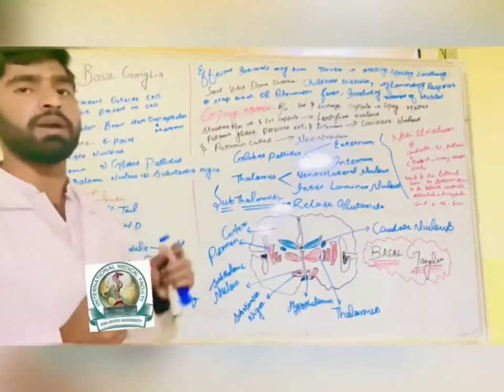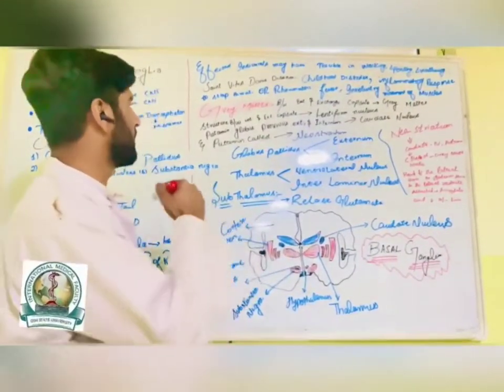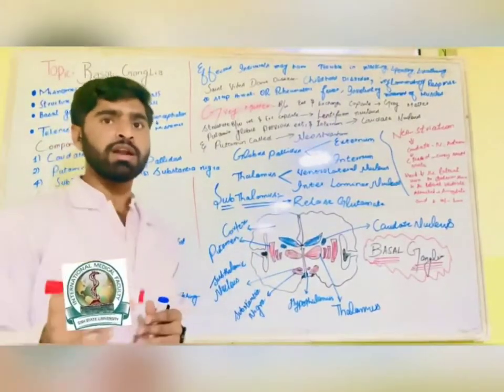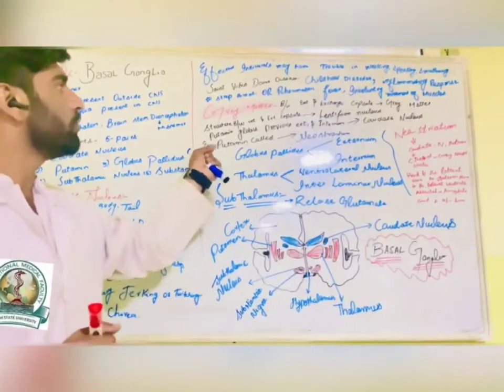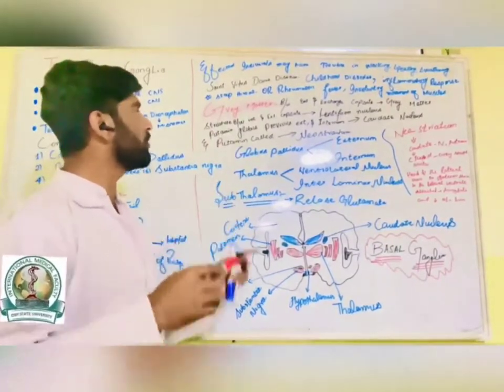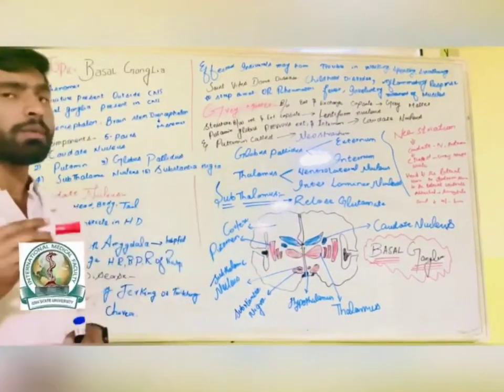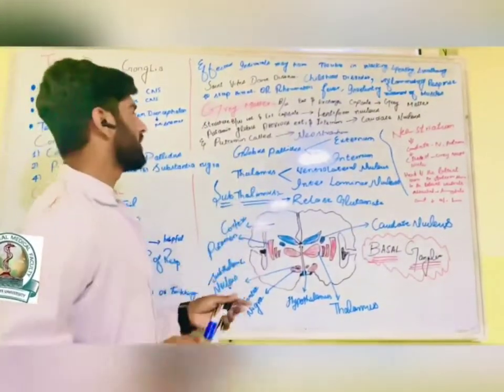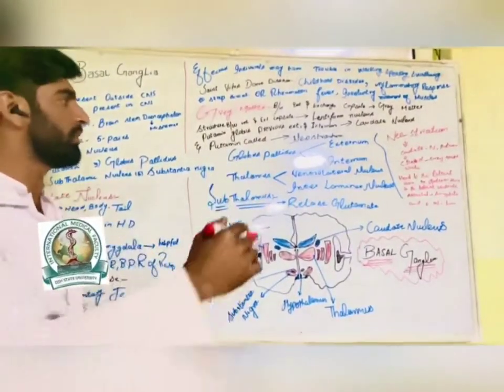Then we have gray matter. The structure between the external and internal capsule is called the lentiform nucleus. Putamen and globus pallidus externum and globus pallidus internum together with the caudate nucleus are gray matter, and the putamen and caudate are called neostriatum. Then we have globus pallidus. Globus pallidus is divided into 2 parts, externum and internum.